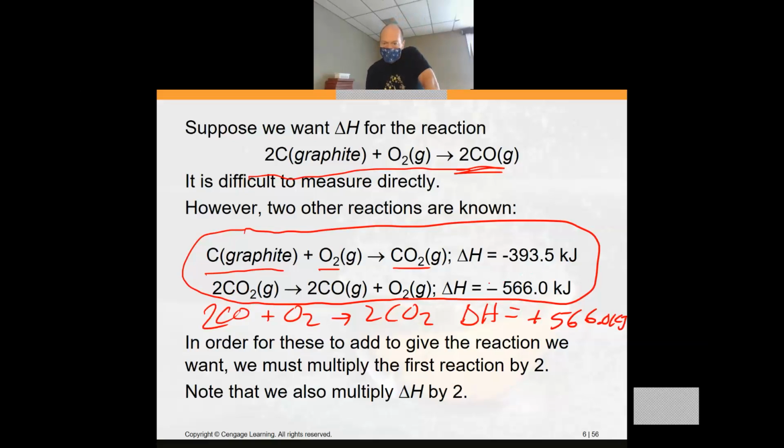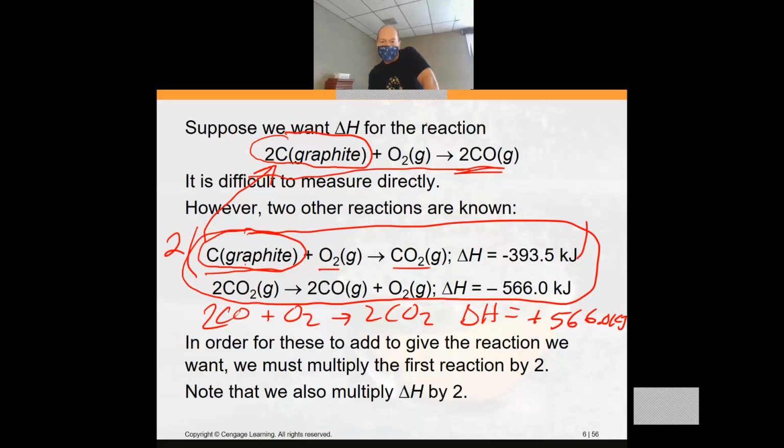All right, so what you do is you take these two reactions and you have to make this one reaction. So you're going to manipulate these two reactions in order to add them up to get to this reaction. You see that you need two carbon graphites as a reactant. The only place you see carbon graphite in your given equations is right here. We need two of them. So you're going to take this first reaction and multiply it by 2. That will give you two carbon graphites, the only way to get two carbon graphites.